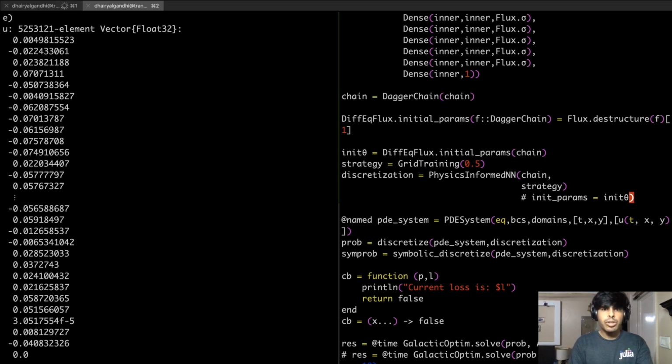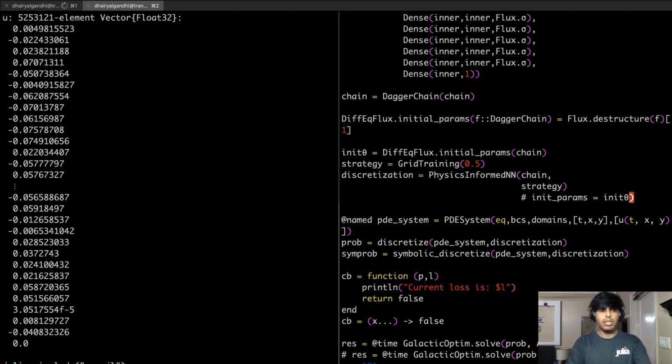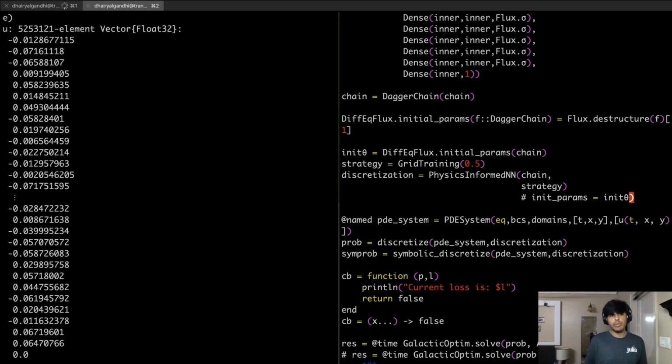As always, I'm going to wrap my chain into a DaggerChain and then run my model again. Notice that this time it's going to be a little bit unfair for us to compare performance, not just because the model itself is fairly simple, but because we're going to be running into a little bit of compilation cost. But as you can see, we're able to compose with existing packages just fine. And that was one of the big goals that we had with DaggerFlux too.